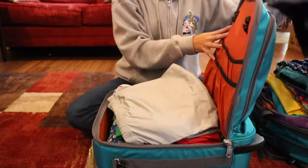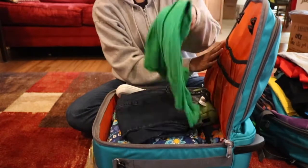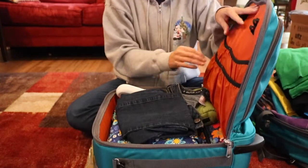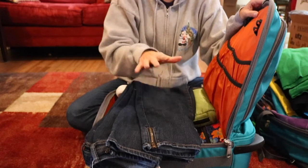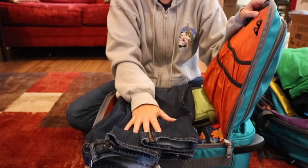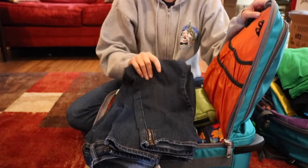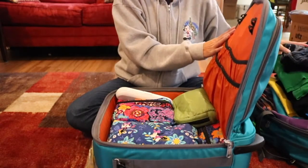And then my jacket's actually in here. And then this is a sweater that I have to wear with that blouse in case I'm cold in the dining room. And then I'm just gonna wear capris, so I'll wear the capris with the t-shirt, and then I'll have the blouse to change into for dinner just in case my bag doesn't come. But I'll end up wearing that no matter what anyway.